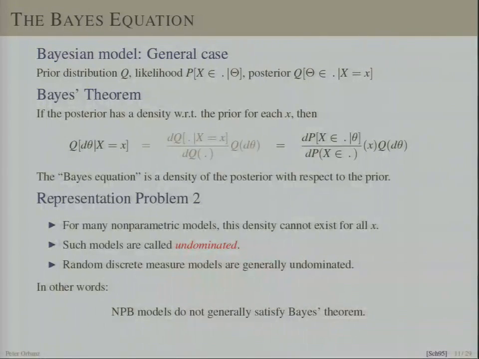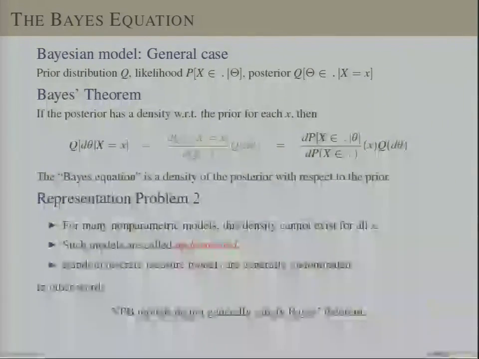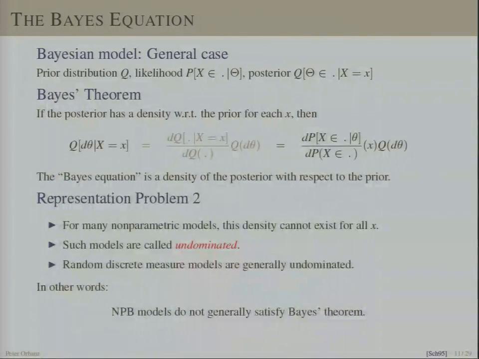But the message I want to convey is, in Bayesian nonparametrics, you really cannot think of a Bayesian model as being defined in terms of a Bayes equation. Yeah? It's really the other way around. You define a Bayesian model. If you are lucky, it satisfies a Bayes equation, and that tells you how to get from the prior to the posterior. In Bayesian nonparametrics, it often doesn't work. Then we have to find some kind of substitute, some way of connecting the prior to the posterior. And it turns out that the way that is done in Bayesian nonparametrics is conjugacy. Yeah? We will get back to that in two or three slides.